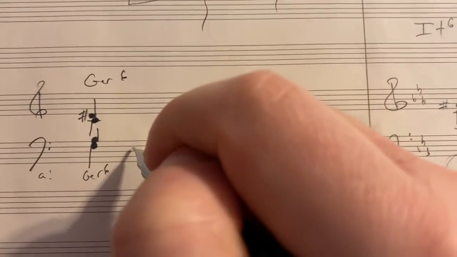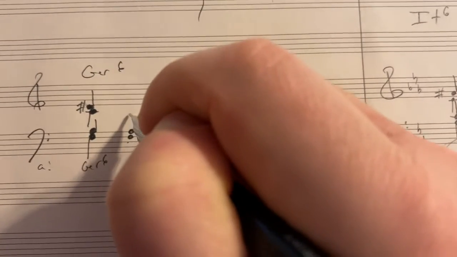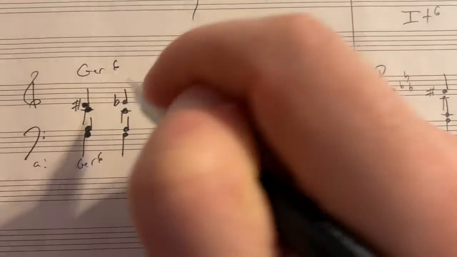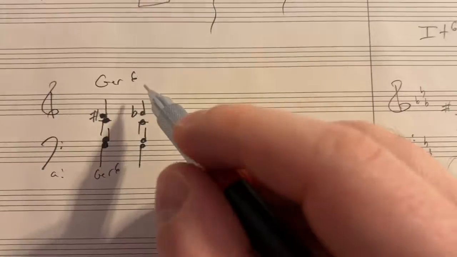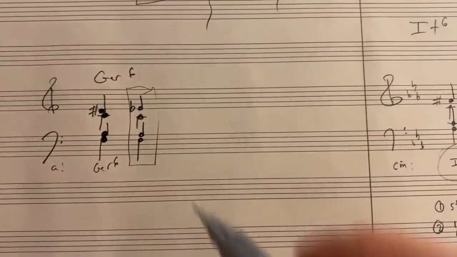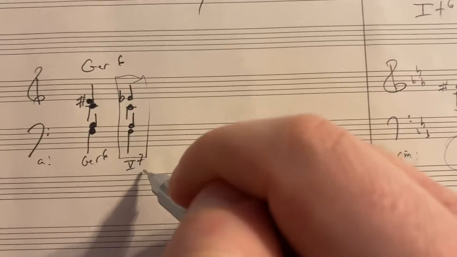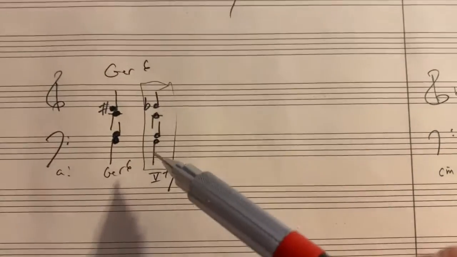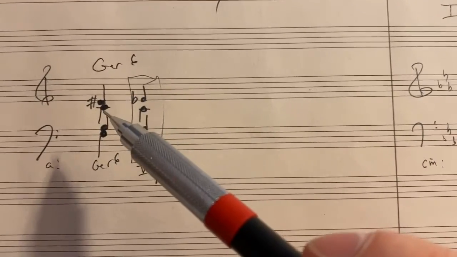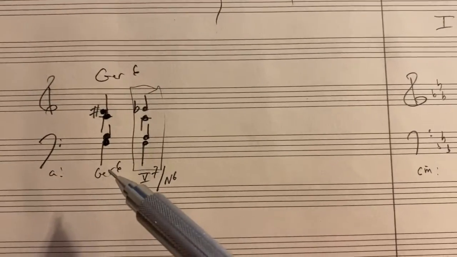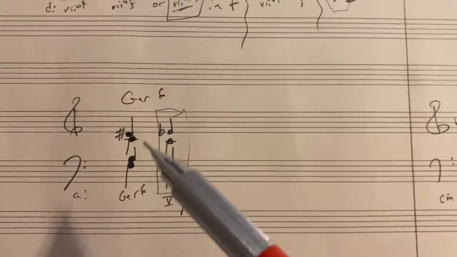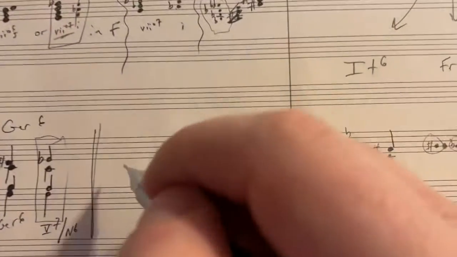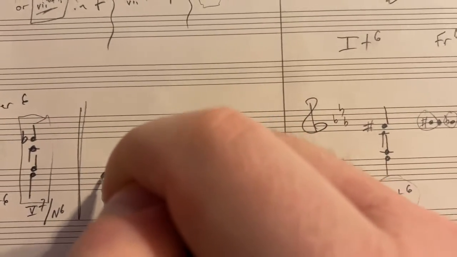But we could also reinterpret this way. Instead of a D sharp, think of it as an E flat, and all of a sudden we have a 5/7 of B flat, which would be the Neapolitan in our key. So again, if you see a German 6th and it's not doing what you'd expect, it's possible that it's being reinterpreted as a dominant, because it sounds the same as a dominant. Okay? Now, the same is true if we're staying in A minor.